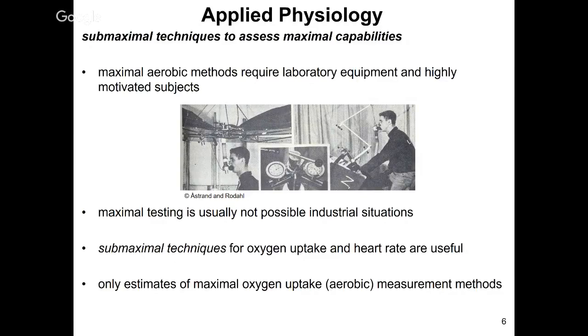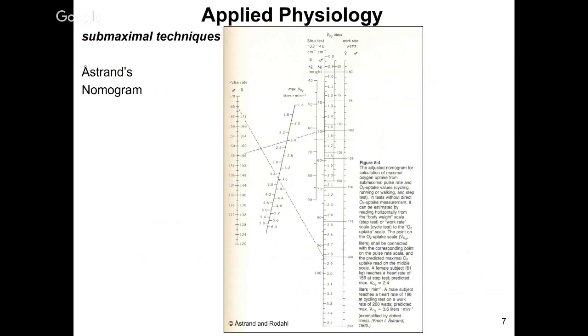So in the lab, it says highly motivated subjects. So you have to have people who, I mean, maybe you pay them well, I don't know, but they've got to be willing to push it to the max. That's what you're trying to get. So you're right about nomogram's method for estimating VO2 max, and it is fairly accurate. It's not the best, but I mean, this was probably produced in the era of slide rules, so the whole distances and stuff thing.